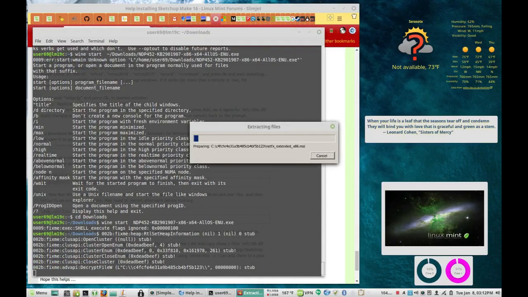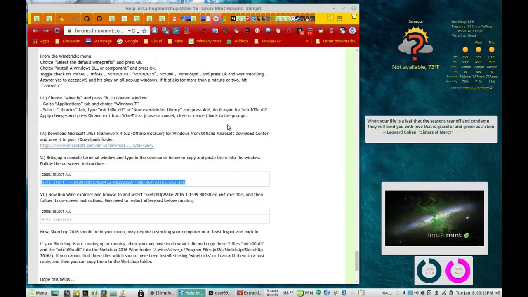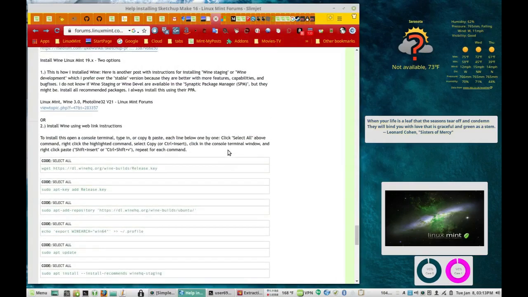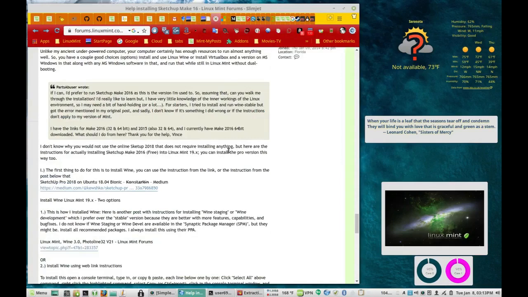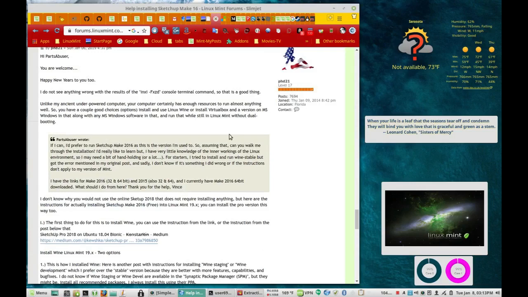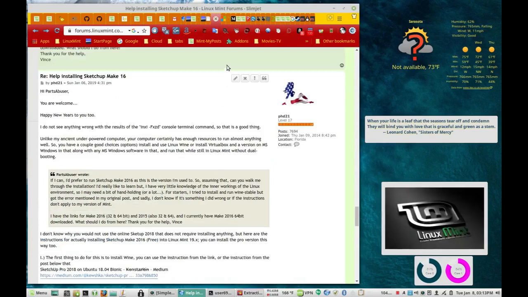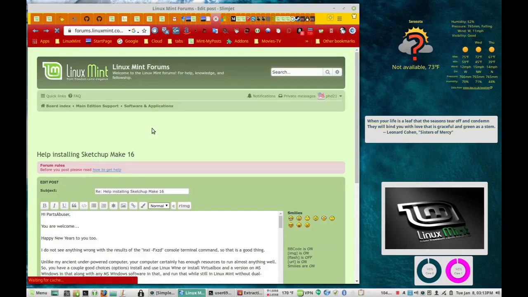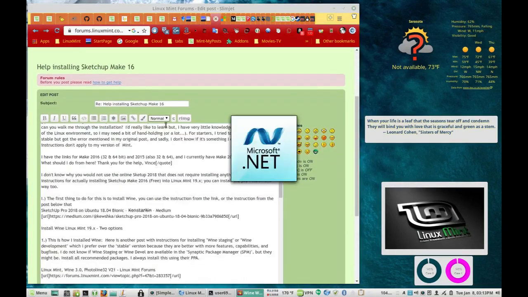I had to switch to the downloads folder and then run the command for it to work properly. So I'm going to edit my post and correct that while it's installing the .NET framework.